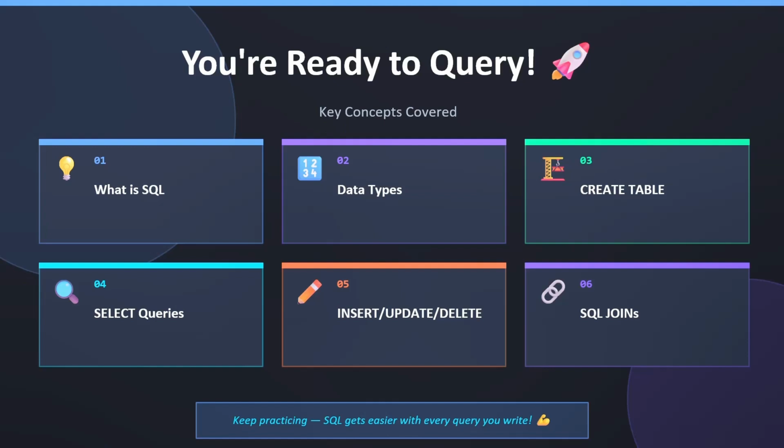SQL gets easier the more you practice. I highly recommend opening a free online SQL editor like dbfiddle or SQL Zoo and trying these commands yourself, and use HackerRank, W3Schools, and there are so many options. You have to practice SQL.